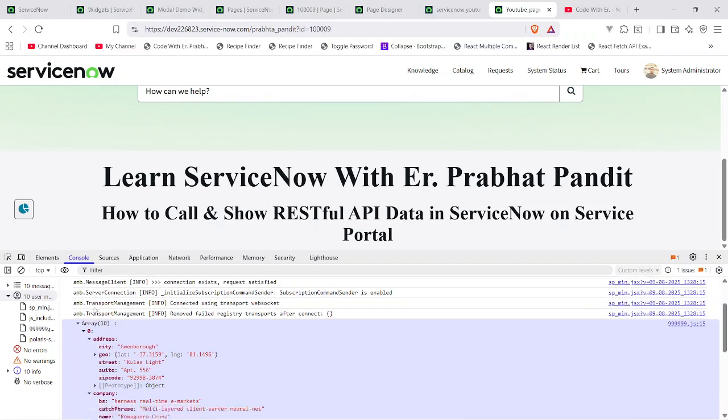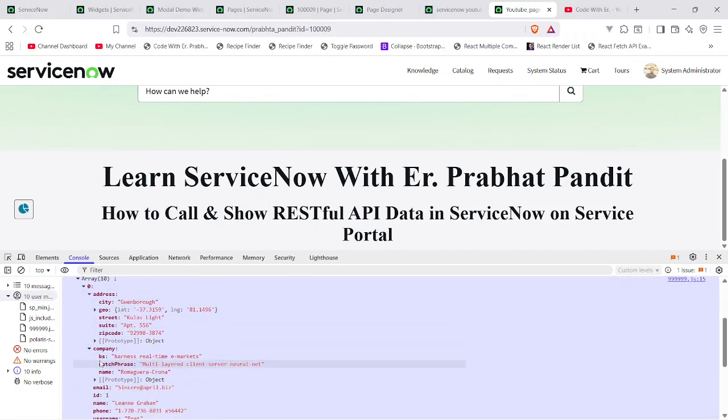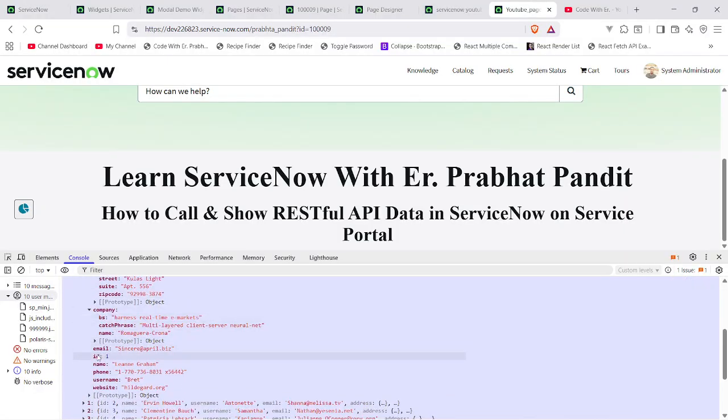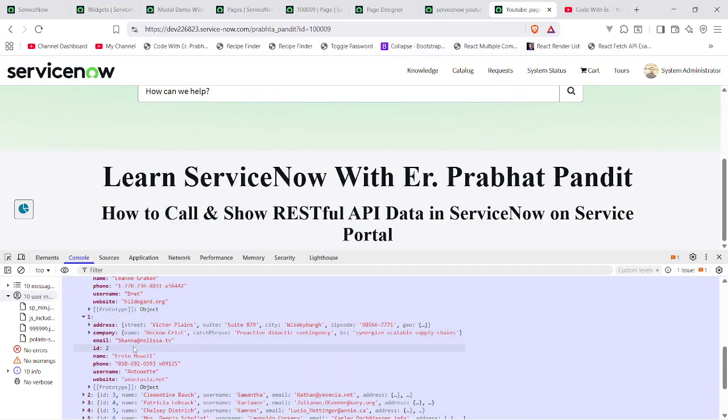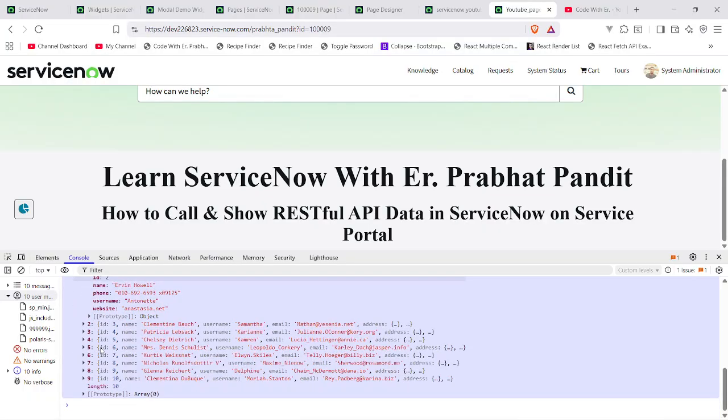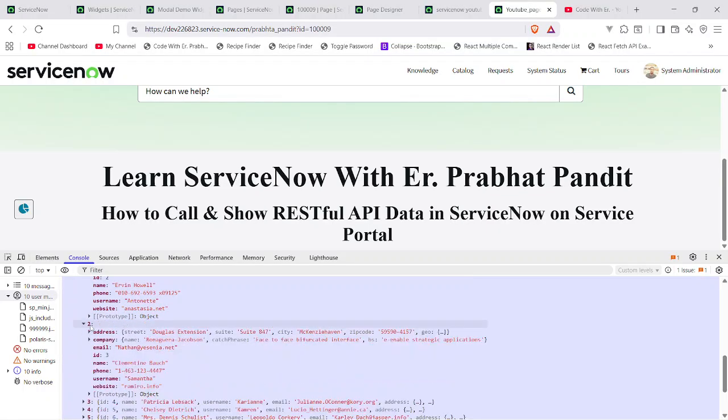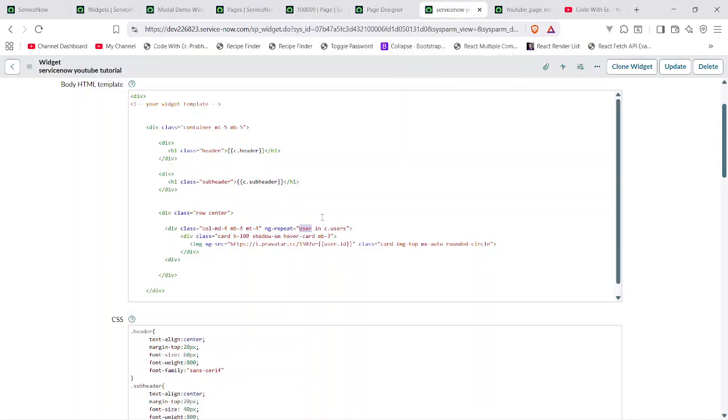On each and every object we're getting one particular ID. Here is the ID 1. Open this second object, here is the ID 2. Open this third element, here is the ID 3. So this is what I'm using here: this user dot id.